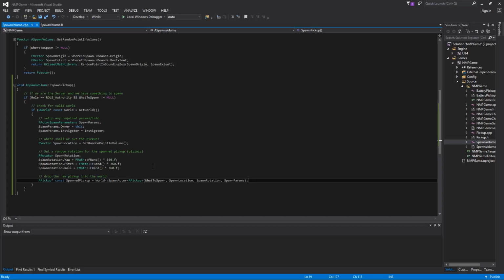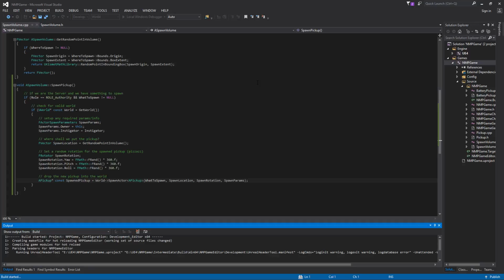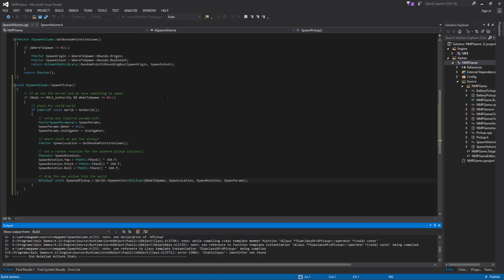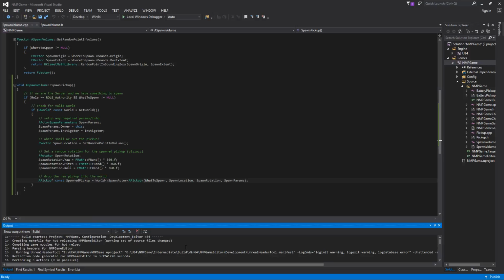So we can go ahead and save everything, and we can compile. Just right-click, build the game. And while that's compiling, we'll go ahead and end this video here, and in the next video, we'll finally define when to spawn. And oh, wait, hold up, looks like we got an error. What did I do wrong?